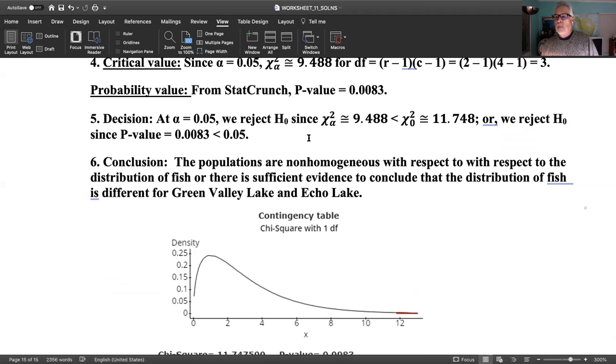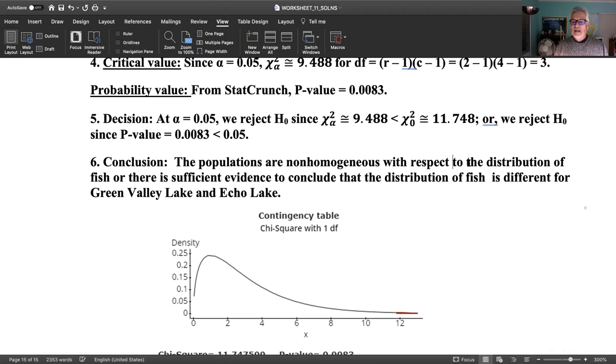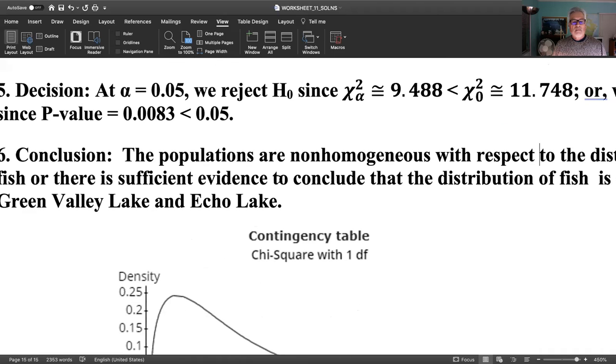So the data provide evidence to allow us to conclude that the populations are non-homogeneous with respect to the distribution of fish. Or the evidence is sufficient to conclude that there is a difference in the distribution.